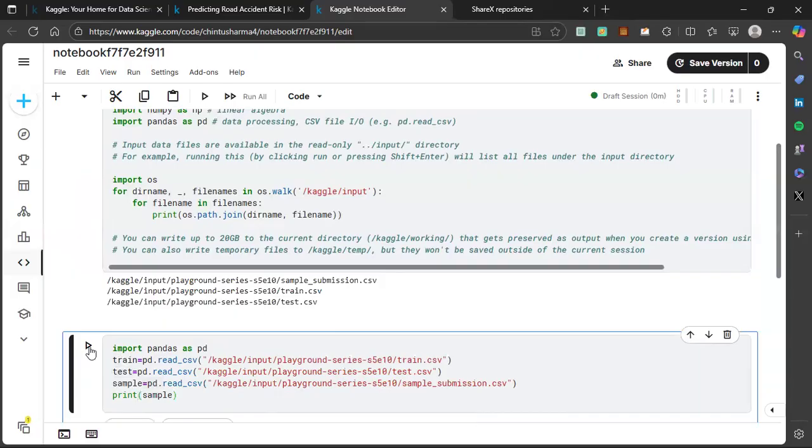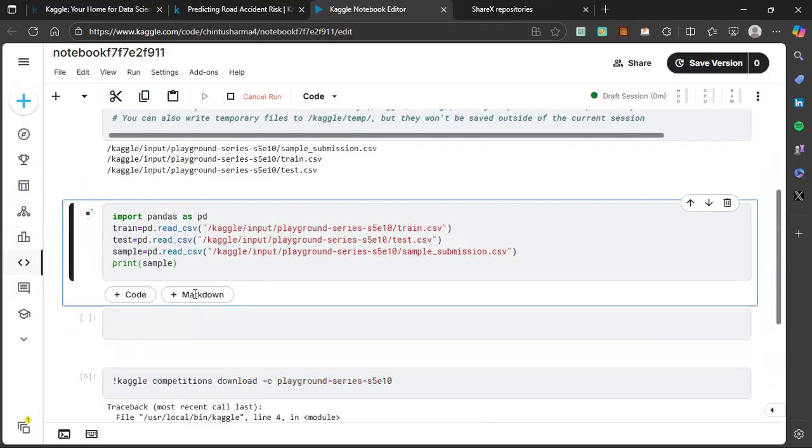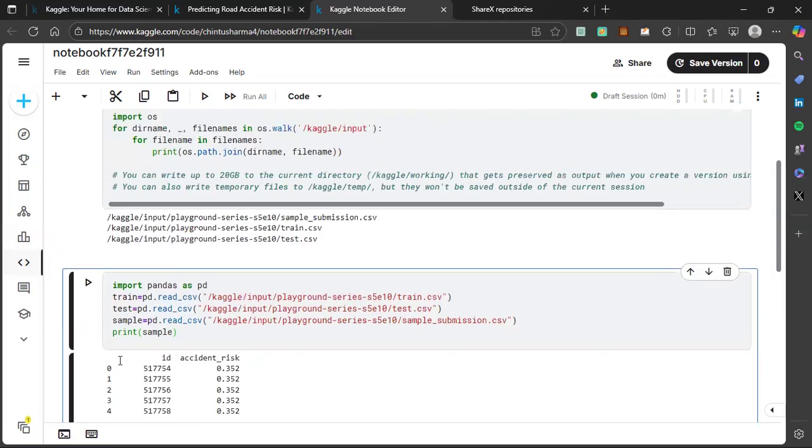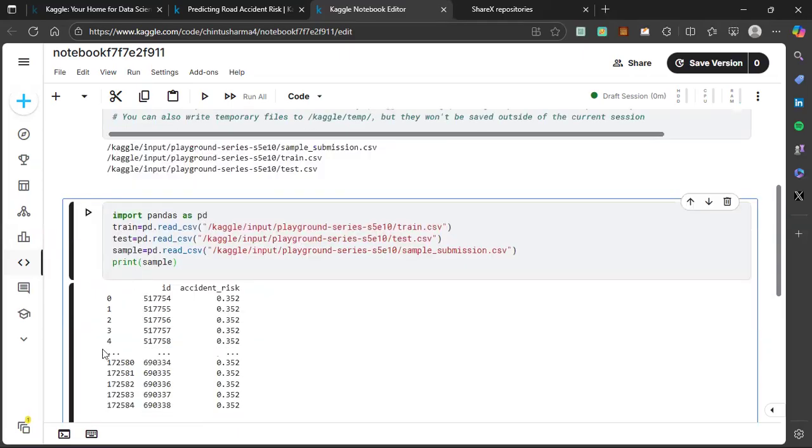Let's run this. This shows the accident risk probabilities and IDs. These are the row numbers, which are not present in the CSV file, but the code shows them.